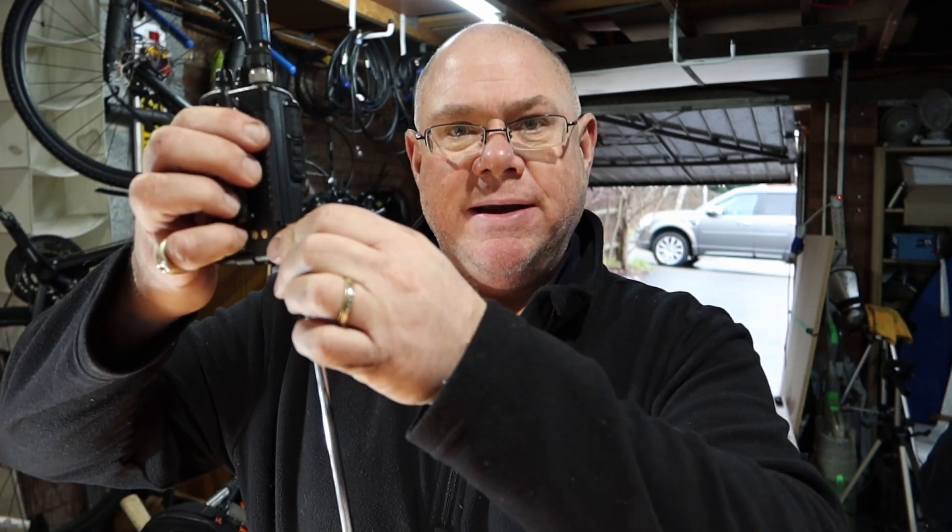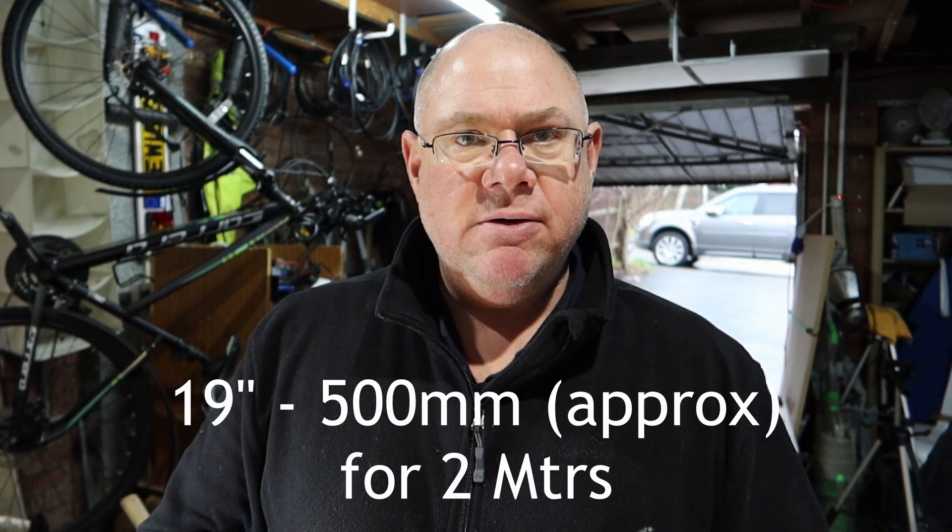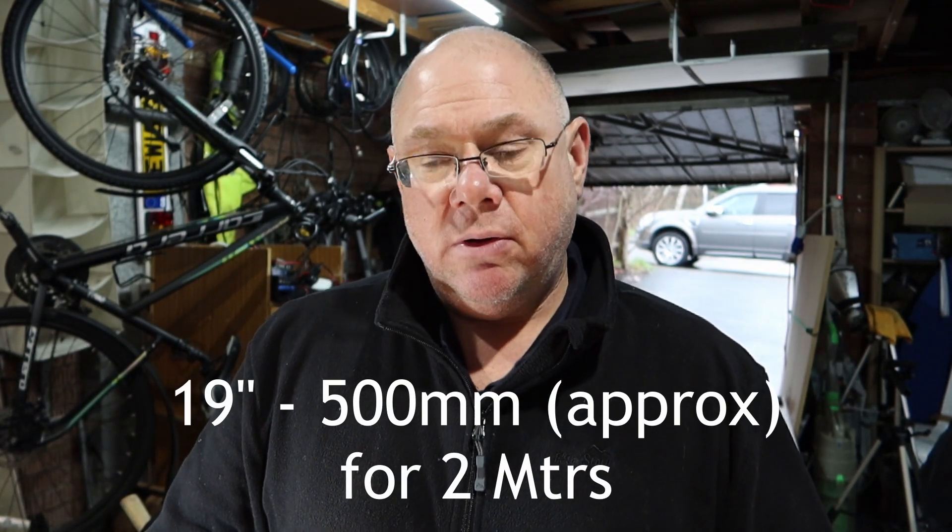The way that we make it more efficient is to install the other half of the antenna. Imagine you've got effectively two antennas — the top part and the bottom part. The way we do that is we just have a bit of wire dangling down of around about 19 inches long. Some people call it a tiger tail or a rat tail, but basically it's just a counterpoise. So what I'm going to show you now is very simply how to make one.